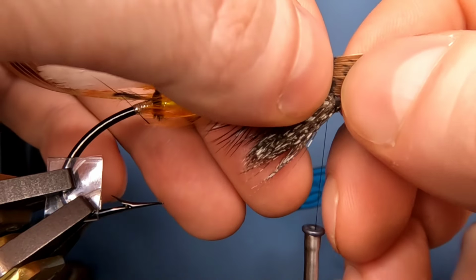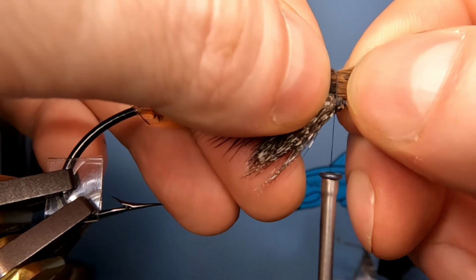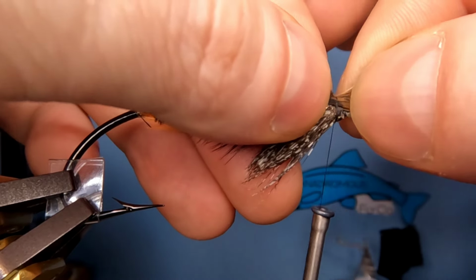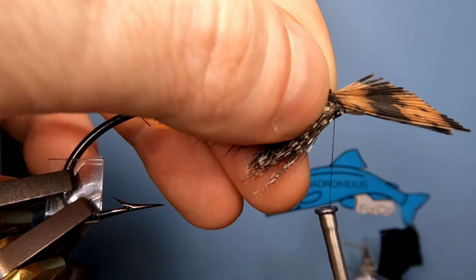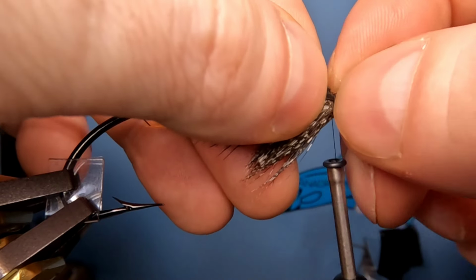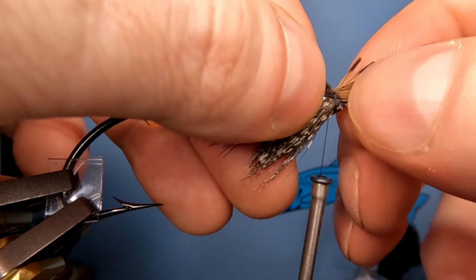Okay. This is what's called the drop bobbin technique, where you just put one loop over the top and just let the weight of the bobbin pull down and let that settle those fibers onto the hook. Once it's settled, you can make another loop. And then a third. Make a little bit of adjustment here.